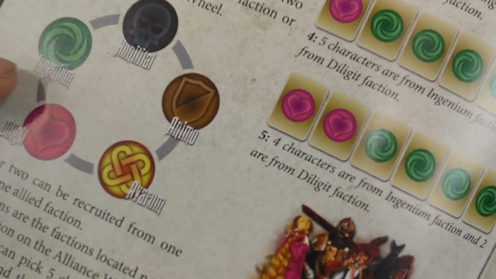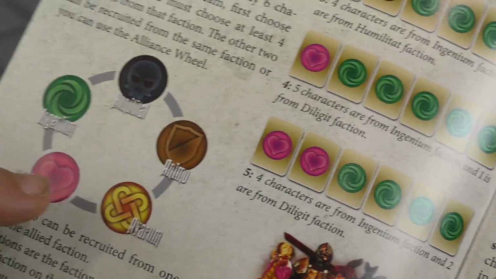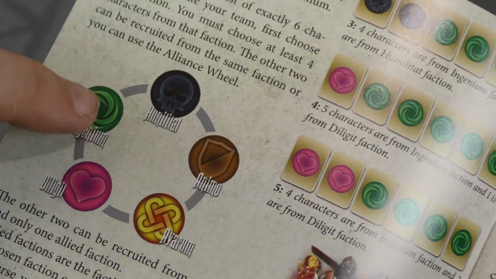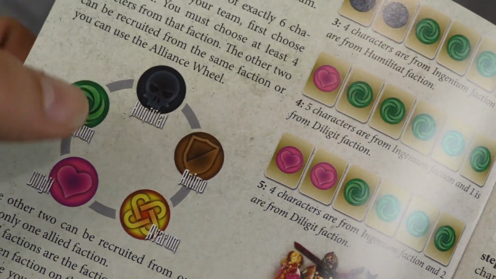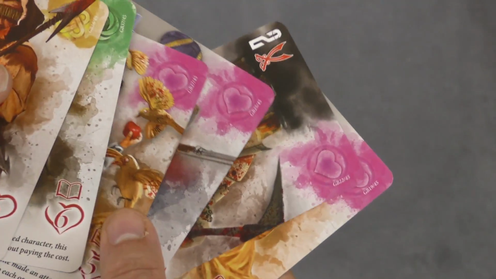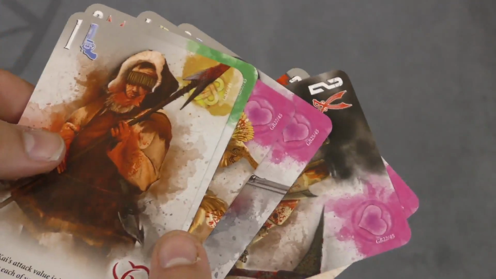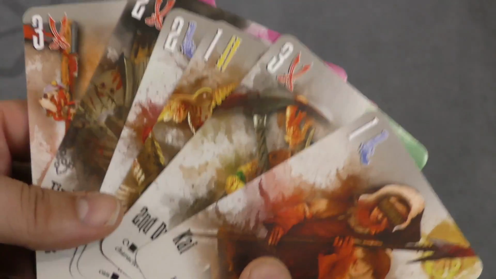The first thing you're going to do is pick a team. There are 5 factions in the game, and they all have names, and I just call them pink, green, black, brown, and yellow. But you have to have 6 characters. 4 have to come from one of the factions, and then the remaining 2 can come from the factions that are next to it, or from the same faction. So for example, let's say I'm picking the pink faction, I can take 4 pink characters and a green and a yellow. Or I could have taken 5 pink and a yellow, or I could have taken 6 pink, whatever. So these are my 6 characters on my team.